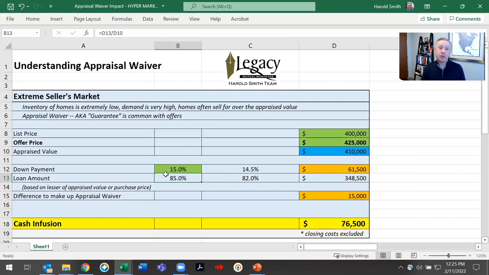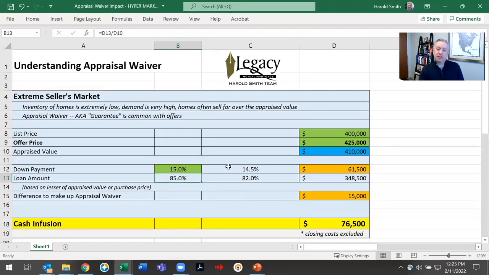Now, some people see that and they go, ooh, wait a minute though. Then I'm going to have mortgage insurance. Yes, you would, because the loan amount is over 80%. But don't worry too much about that. There are some really simple solutions. We could look at single premium mortgage insurance. We could just accept the fact we're going to have monthly. When you do 15% down, it's the lowest cost possible because you've got so much down. And maybe in a couple of years when the house value goes up, you'll be able to get the house appraised and drop mortgage insurance. There's a lot of different tactics to that. Every client's situation is different, okay?